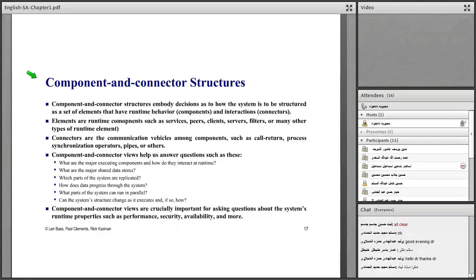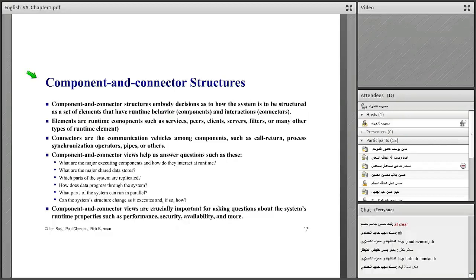The next structure is the component and connector structure. This is a category of structures that reason about the system at runtime. In contrast to the module structure, which was focused on the static state of the system, the component and connector structures are focused on the state of the system at runtime.